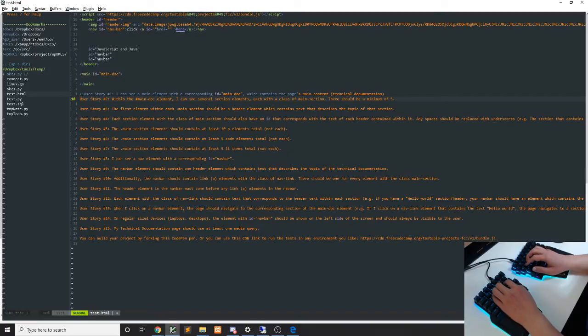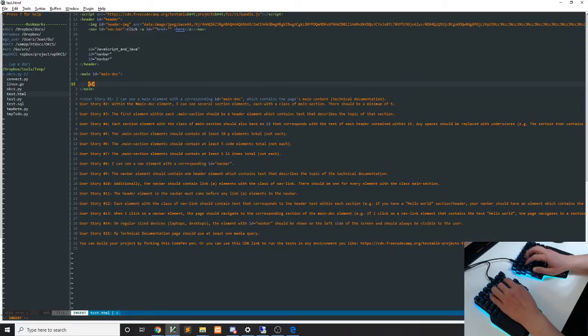Story 2: within the main-doc element, I can see several section elements, each with a class of main-section. So div class equal, wait a second, equal, I need to use equal of this one.